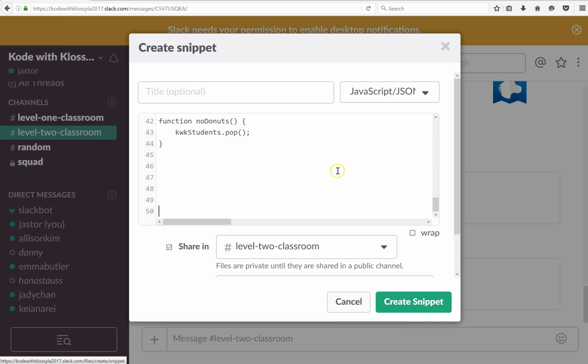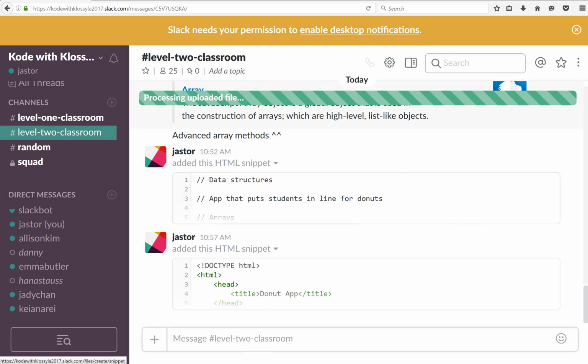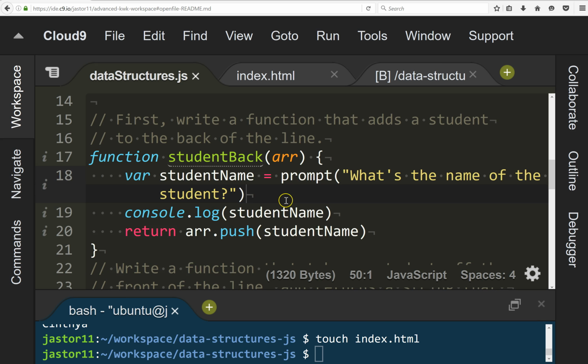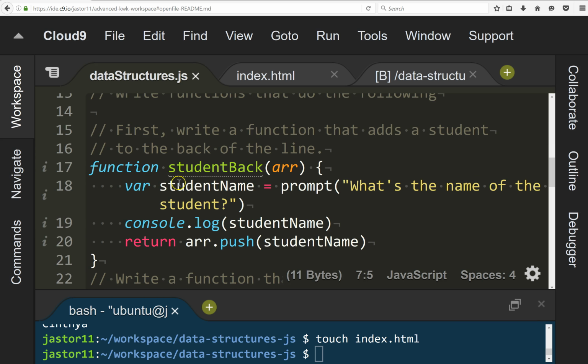Yes. Absolutely. So what happened here, great question, by the way, is we changed this function so that instead of automatically selecting the KWK array, it selects any array we want. So maybe we want to start with an empty line instead of a list of just our students, and push names into that continuously.